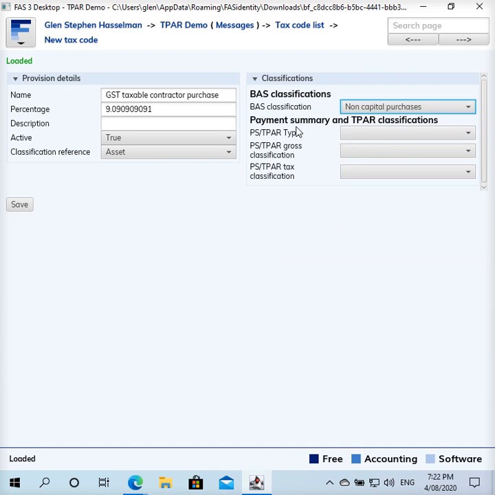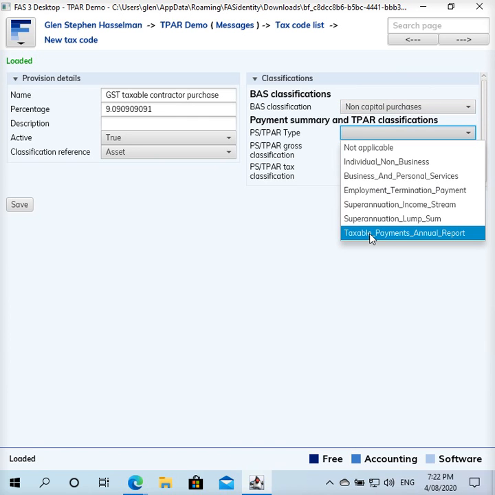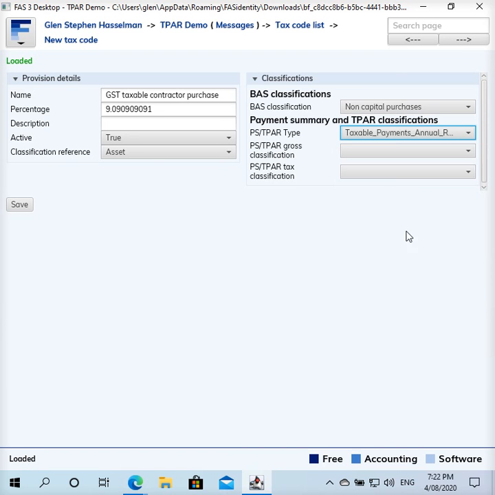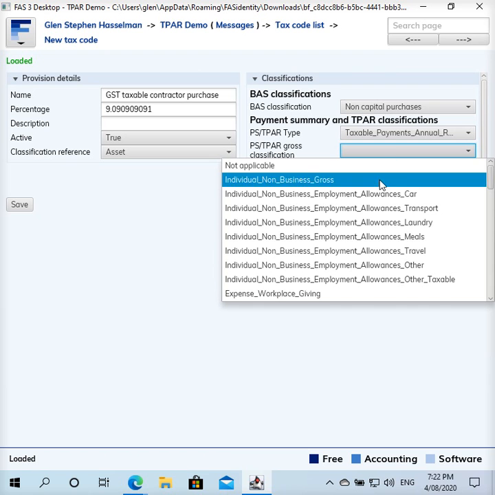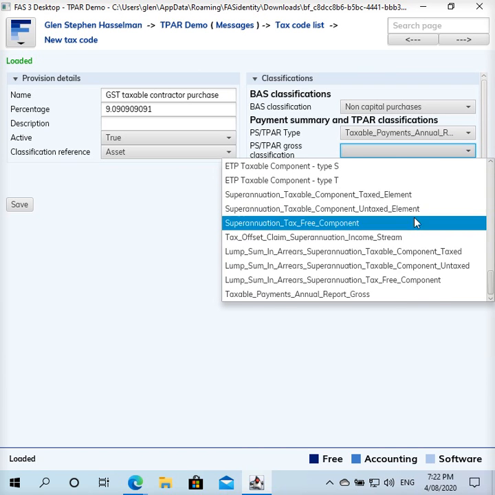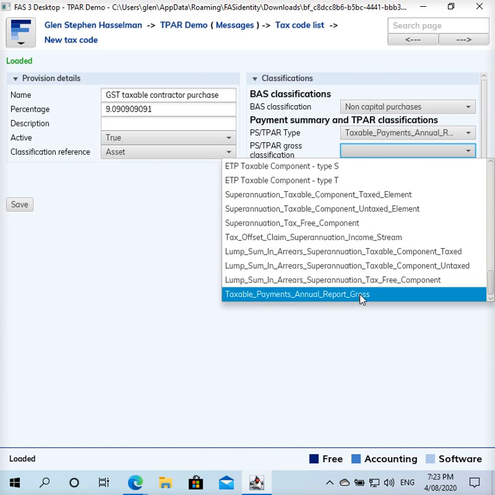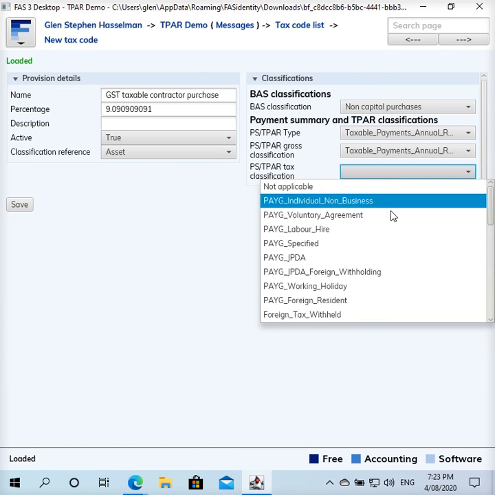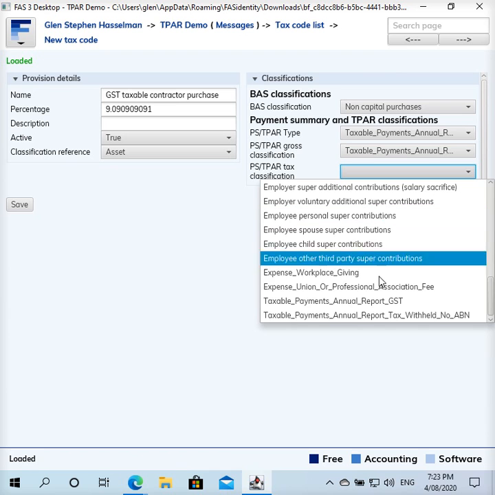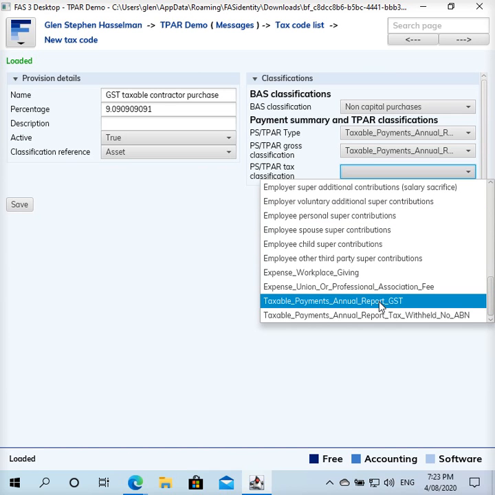Now, this is where it's different, and so for the TPAR classification, you obviously will select that it is going to go on the Taxable Payments Annual Report. For the gross amount, you want to scroll right down to the bottom and pick Taxable Payments Annual Report Gross, and the tax classification is Taxable Payments Annual Report GST.